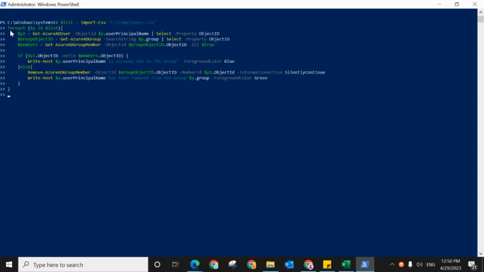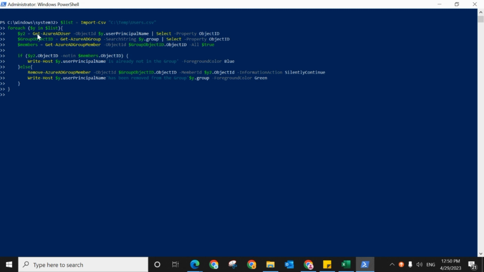Object ID is always unique. So we use the y2 variable to get the user object ID, because in the CSV file there is no object ID. We provided the user principal name.